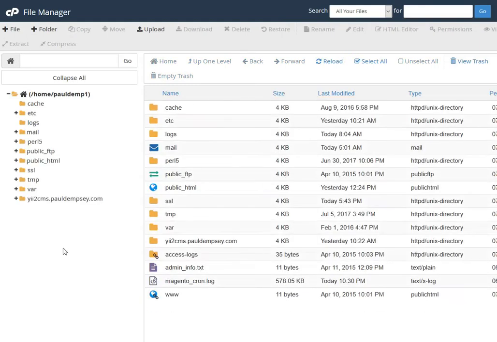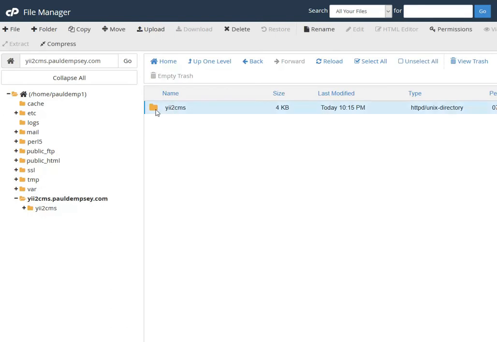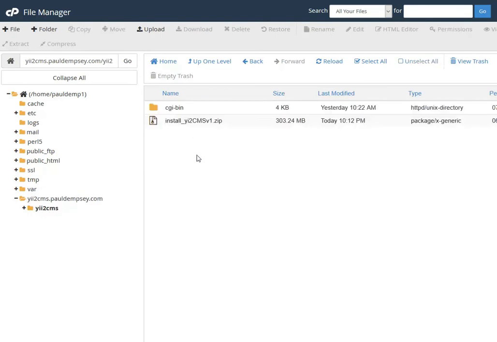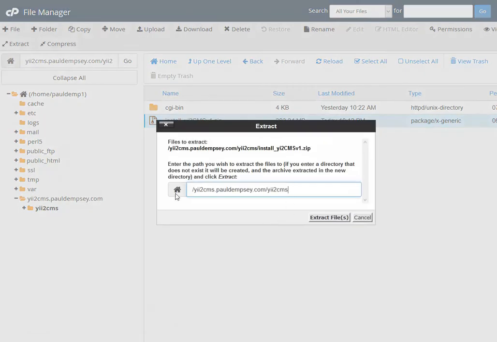Came right up. Now here's my subdomain folder. I'm going to go down into it, and there's the root folder for that. This is actually going to be the home directory for the subdomain that I'm creating the site in. I'm going to click this, and I'm going to say extract. I'm just going to extract it all to here, extract files.